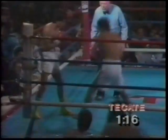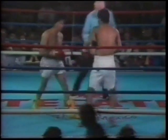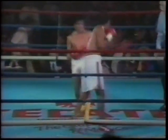Spider Bynum watching this very closely. The only thing holding him up is those ropes. Again, he's in trouble. He just reaches out to grab. Canizales simply missing with the punches that could end the fight. Oh, there it is. That one really put Velasco in trouble.